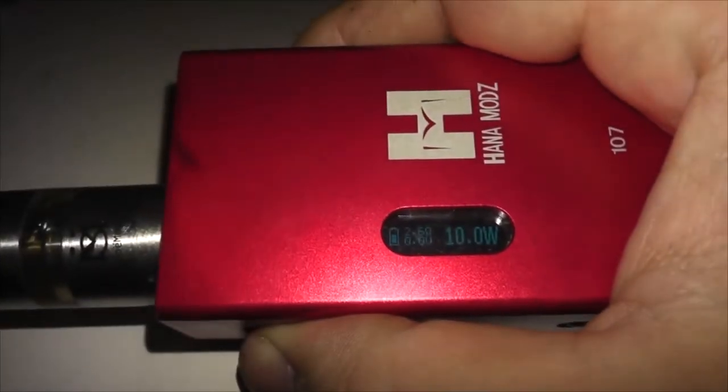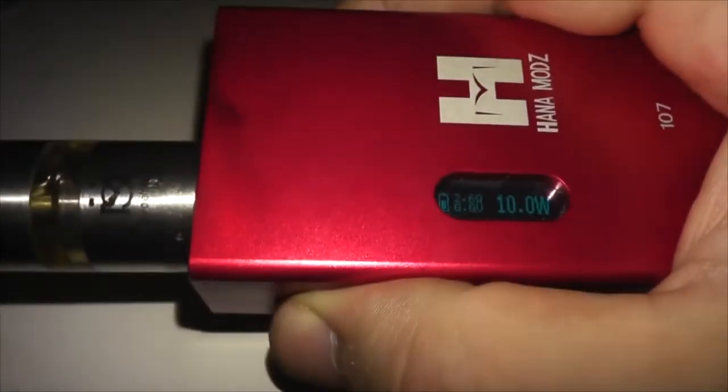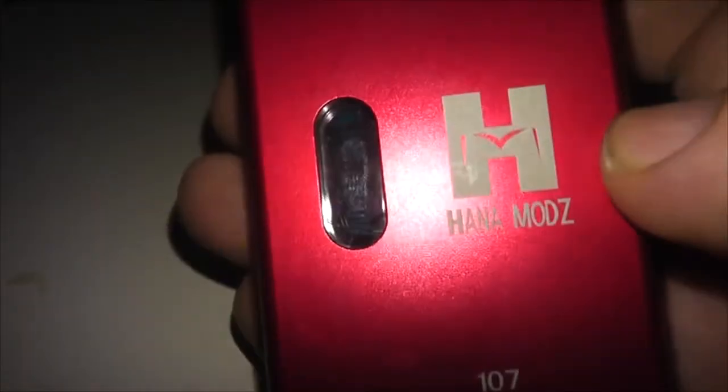So if you don't vape for a while and you let this thing sit and it powers off, your instinct is to pick it up and start vaping on it. You take it up to your mouth, you pull the trigger, you start sucking on it, and you're not getting any vapor. Why? Because you have to wait for it to finish its boot sequence. With the authentics, you don't have to do that. So this is obviously a Chinese replica.